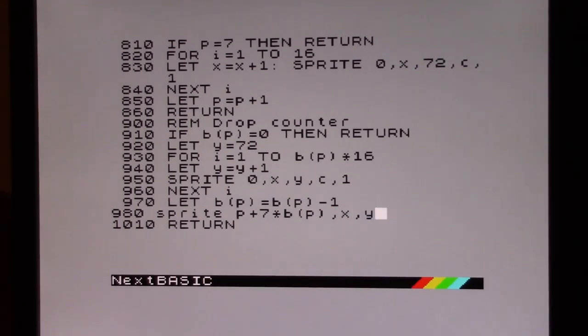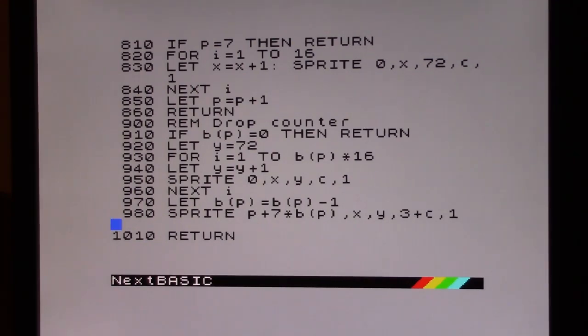So X and Y position as normal. Now this time we don't want to place the counter down like that. It's not C, it's going to be 3 plus C, okay? Because C at the beginning of the game is 0, but we want to get pattern number 3, so it has to be 0 plus 3 to get me to pattern 3. But if the color is red, that means C is 1. We're going to do that in a moment. C is 1, I want to get to pattern 4, so that would be 3 plus 1. Okay? There we go.